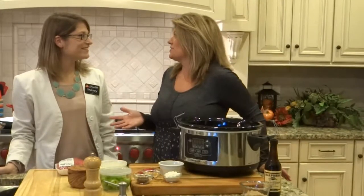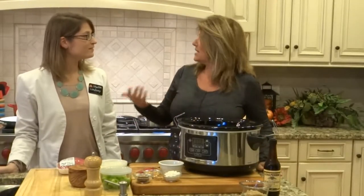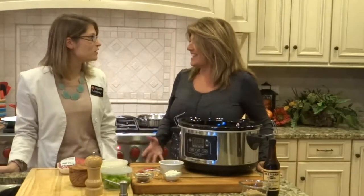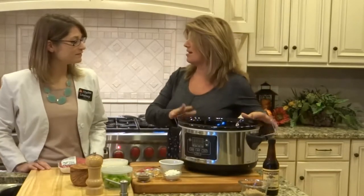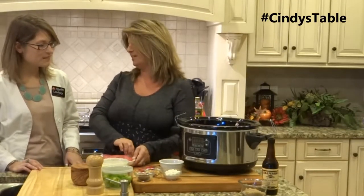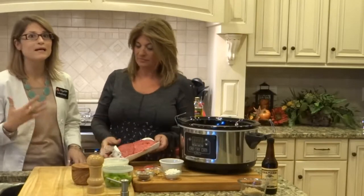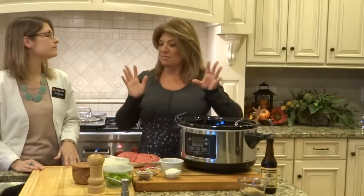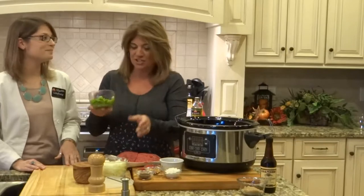What kid does not love sloppy joes? Classic — everybody loves it. What I'm doing today is making this the night before or in the morning, so when the kids come home from school — especially if they're doing sports and are active — they'll have a great snack. You can make the hamburger meat in a bunch the night before. I'm going to make a great crock pot sloppy joe. I already have my pan going. At ShopRite I picked up extra lean ground beef, which is a nice heart-healthy choice. Here I go again with my peppers and onions — they're already chopped up, so I don't have to do any more chopping. Chop once, package it up, and it's good to go.